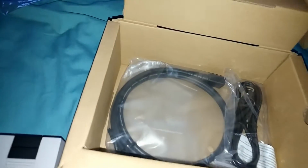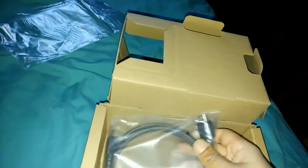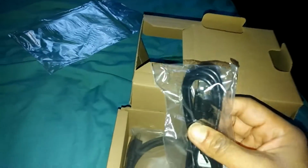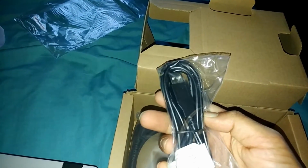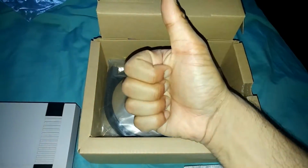And yeah, so what else can I say? Let's open the inside of this. What else do they have? There's an HDMI cable, a pretty standard thing. That's actually a basic HDMI cable. Nothing too grand. And it's got a micro USB cable, but unfortunately it doesn't come with a power adapter. But it's a small gripe, a small price to pay.